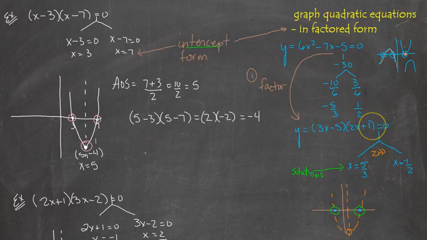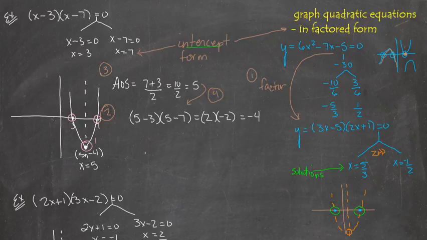Once you have the factors, then you use the solutions to give you the intercepts, right? We took our solutions to give us the intercepts, and then we're going to use the axis of symmetry equation for this form, which is to find the average. You add the intercepts together and divide by 2, and whatever that is gives you the axis of symmetry. And then just like before, we're going to plug the axis of symmetry back into our function. So that would be the fourth step.